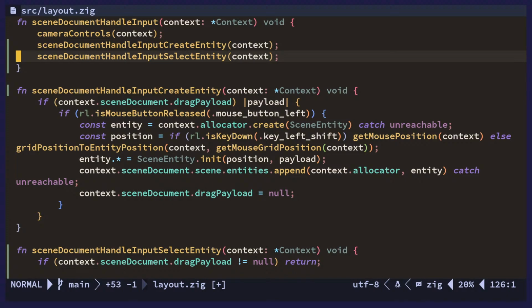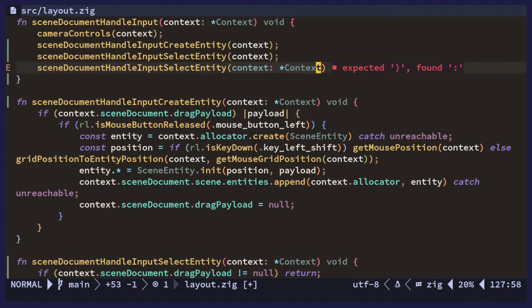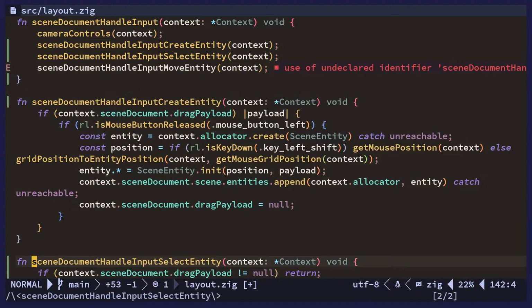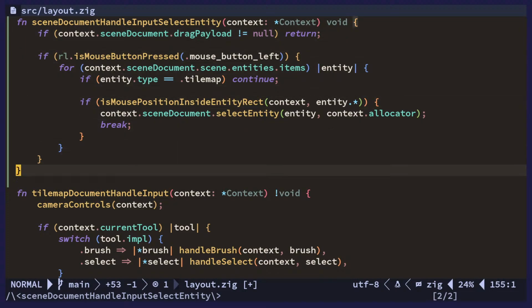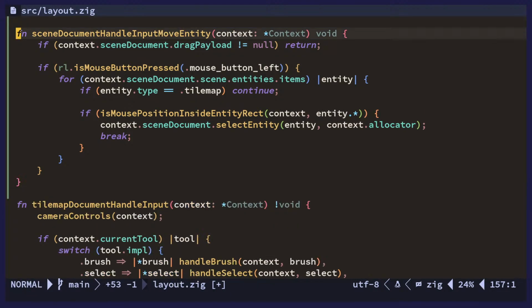So I guess we can make a new function that's like move entity. Okay, let's move entity. This is going to be interesting.